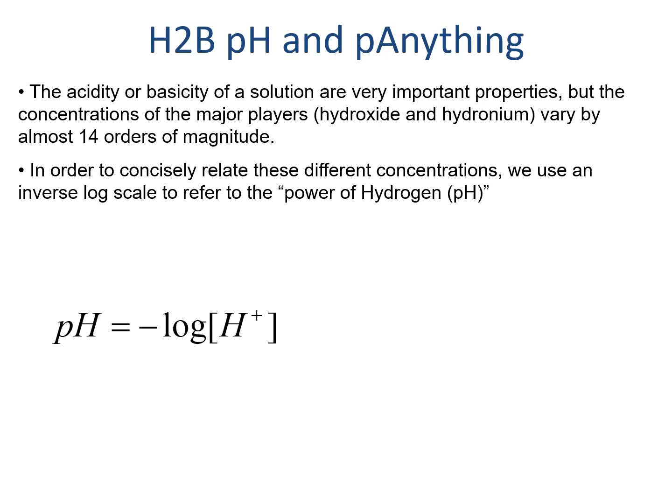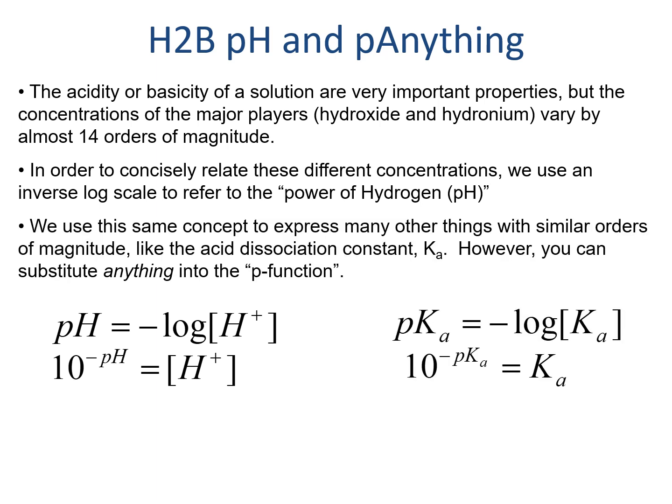The pH of a solution is the negative log of its H+ concentration. This is one equation that you should know. You can also easily go the other way. 10 to the negative pH will give you the H+ concentration. And because pH is a log scale, only the significant figures after the decimal place, the mantissa, are significant in the pH. So a pH of 1.55 only has two significant figures, the 0.55 after the decimal place.